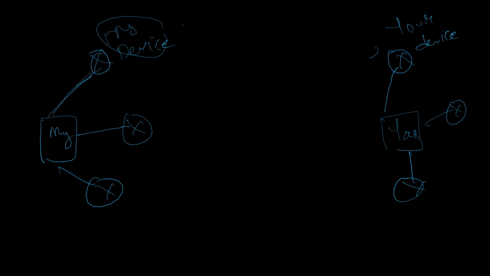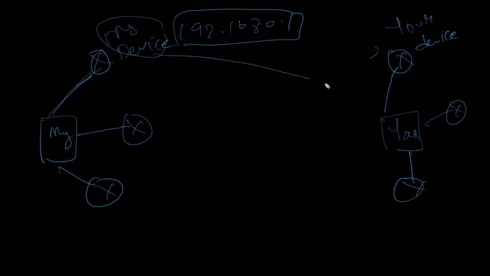and my device might have a private IP address 192.168.0.1. My router keeps track of the outgoing packet, and my device also knows the IP address of your router and the MAC address of your device. The MAC address is 48 bits. I'll just explain it briefly. This is a very deep concept, and I'll make a separate video explaining how the communication happens.